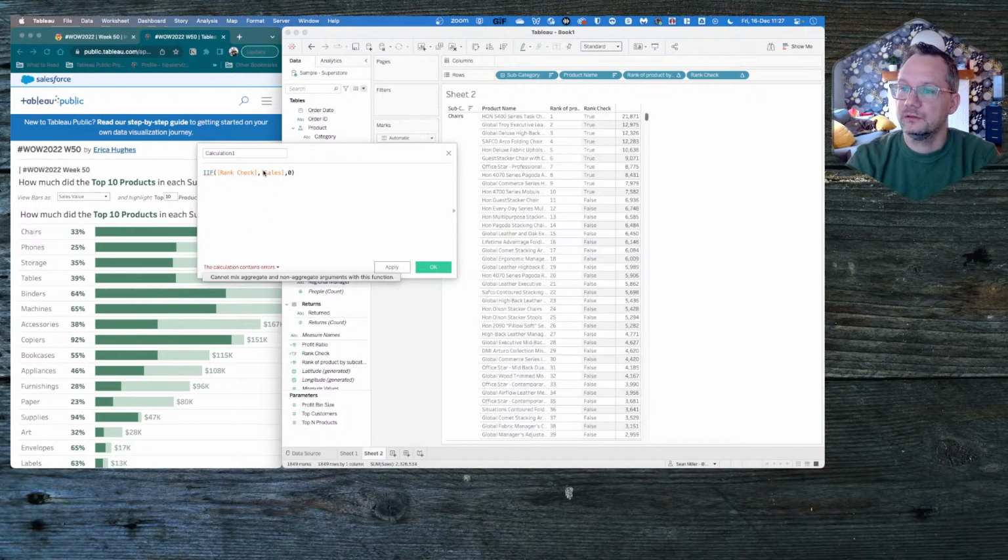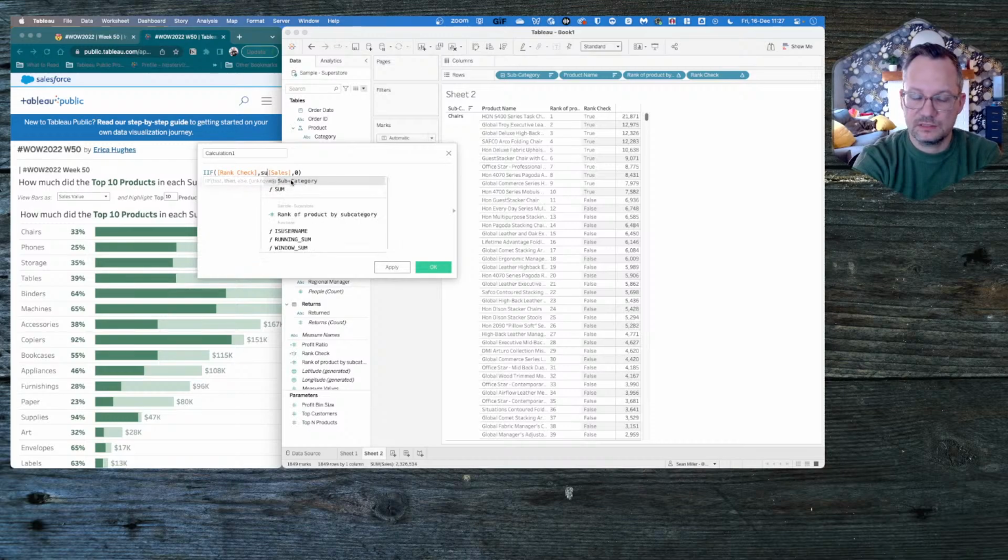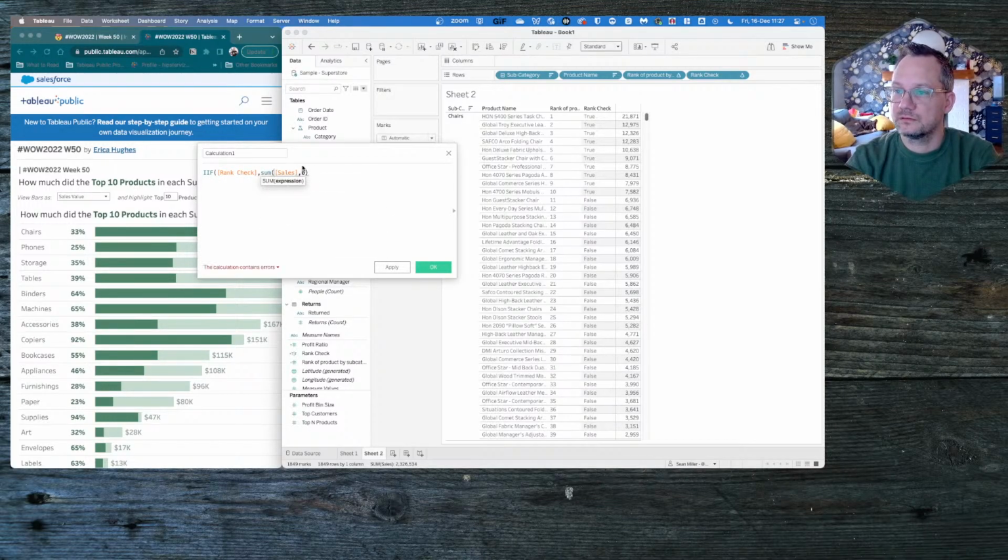And we actually need this to be sum of sales, because rank check is a table calculation. It requires us to have any measures to be also aggregated. And I will call this top end sales.